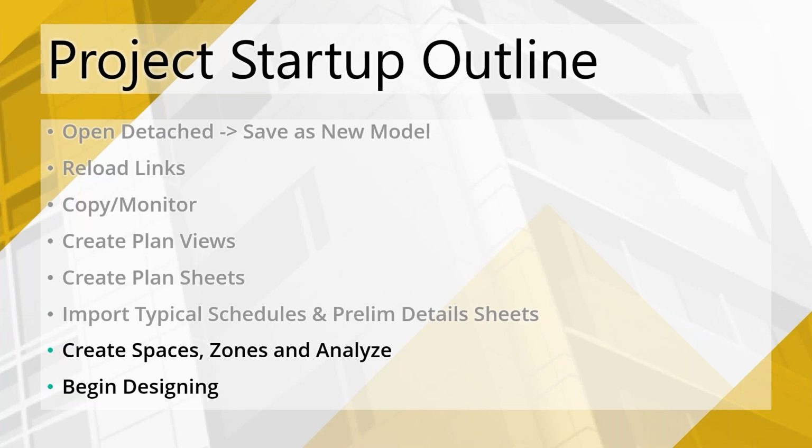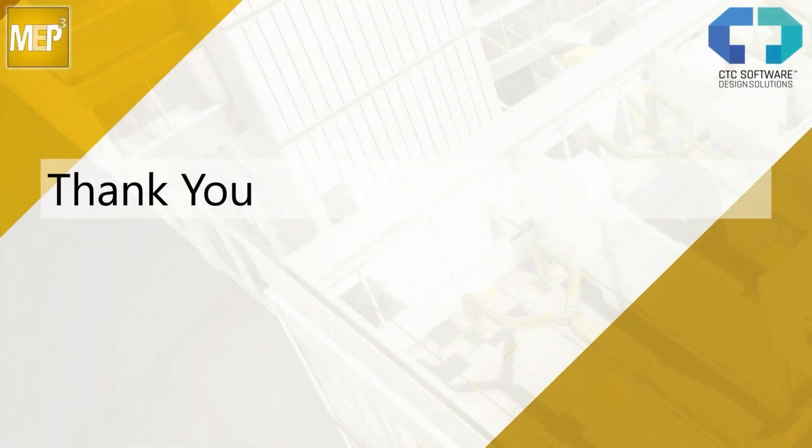The next session, part 4, we're going to be talking very specifically about creating spaces, zones, and analyzing your model, just talking about some of that workflow and using some of those schedules and perhaps the typical analytical schedules that we've got. And then we're going to turn you loose and let you begin doing whatever the designing is that you've got to do on your projects. Because if you follow this workflow, you should basically be to that step in under 2 hours, maybe if it's a really big project, 3 to 4 hours. But that's the most it should take to get pretty much everything you need, all of the sheets, all the floor plan views, your typical details, your schedules set up for your project, ready to go for basically all disciplines.